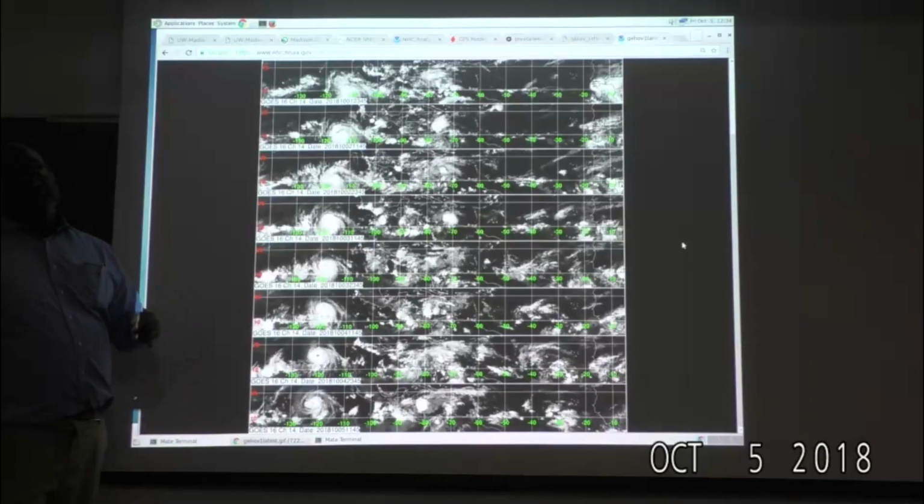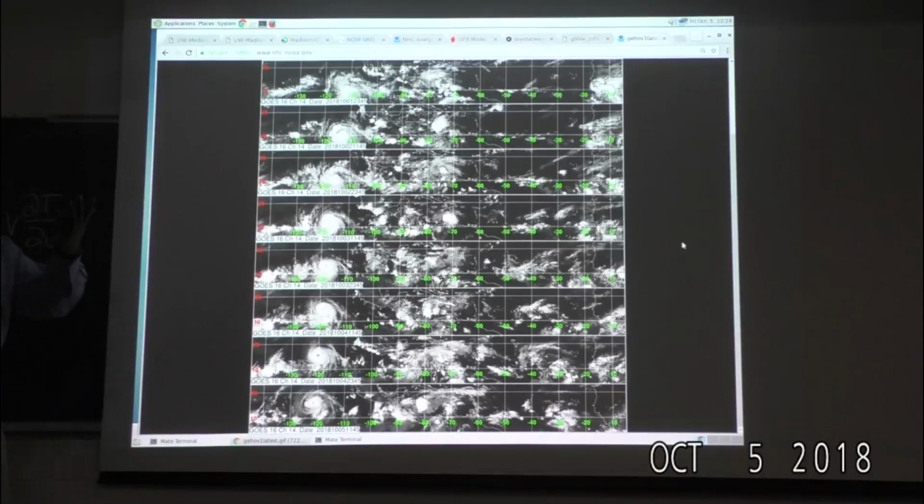What is that relationship? We maybe throw it out there for folks that are taking I-75 either this year or next year. That might be a nice project: the relationship between QBO and the number of tropical cyclones, or the relationship between the phase of the QBO and pulses and activity during the particular season.